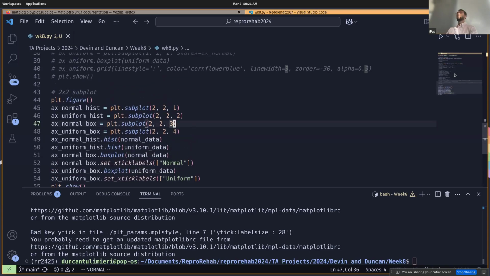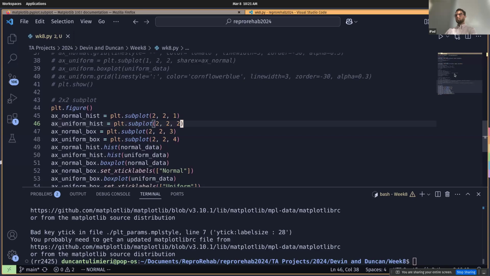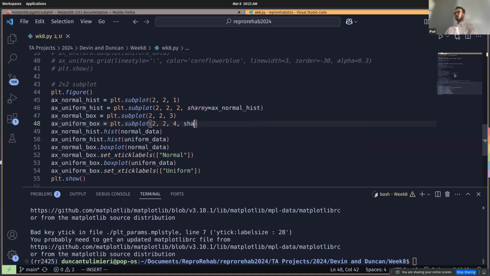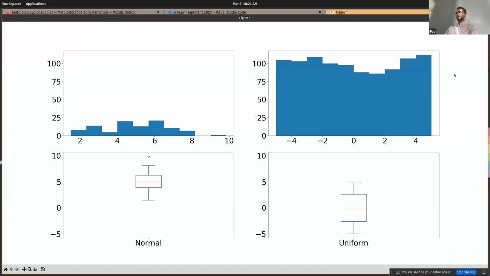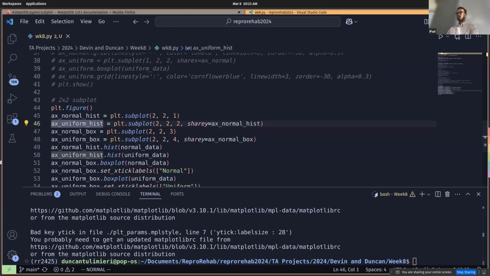All right, let's do some linking first. We want to link the hist, so this and this, we're going to share y, and this. See what happens there. Right, I would need to turn them off. Now we need to get rid of y labels on this guy.